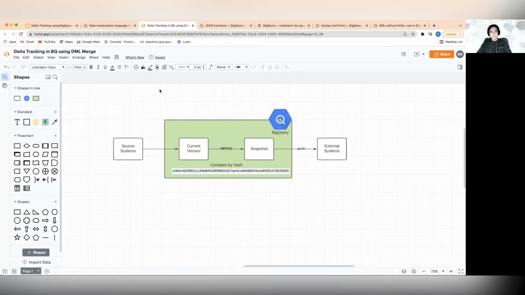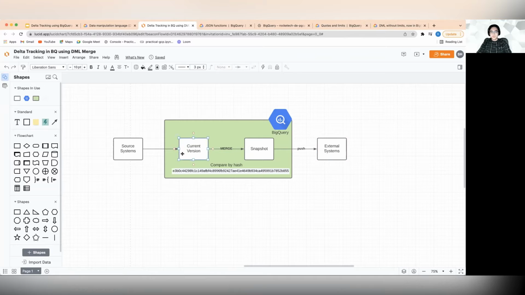So now let's look at an example in this diagram. This is, I would say, quite a typical use case on a data engineering problem where you have a source system that can be pretty much anything. It can be a database with a table you're getting the data from. It could be an API. It could be any kind of thing. So you typically get that data into your system. Then you have, let's say, the current version of it, right? You have this external system you need to send the data to.